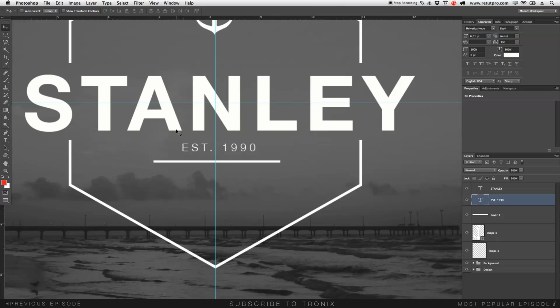I want to have it in between the A and the L. Maybe it can actually be a little bit bigger. So again, the text tool, select all of it, make it a bit bigger, around 8 pixels, and take the tracking down a little bit again. Great, accept it. Let's move it over to our line here.